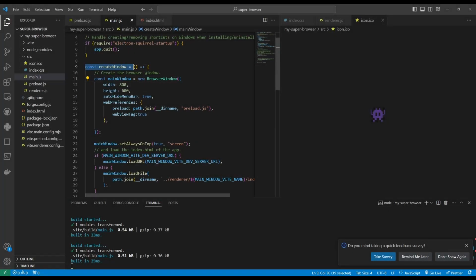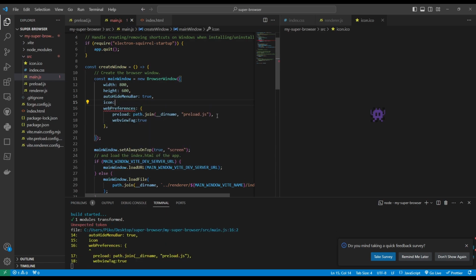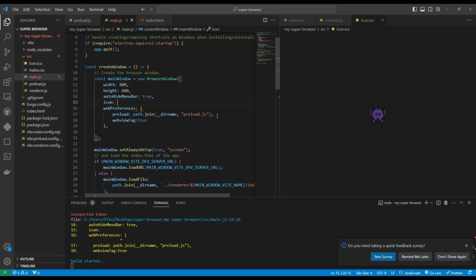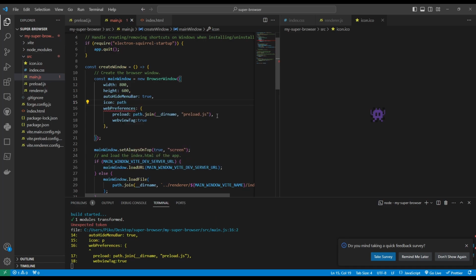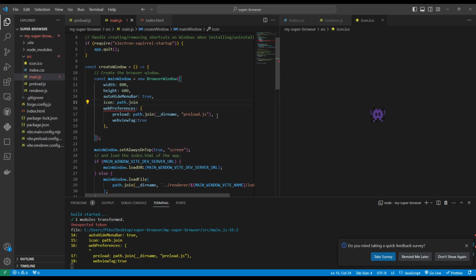Now let's go back to the createWindow function in the main.js file and add an icon. Now we need to specify where our icon is. So path.join and then the name, icon.ico.